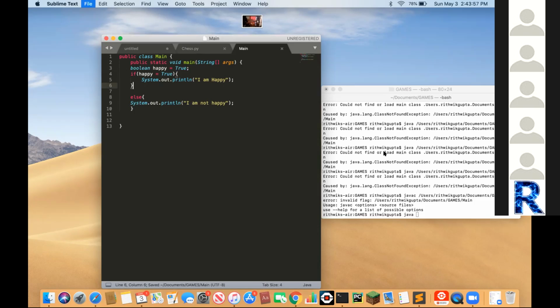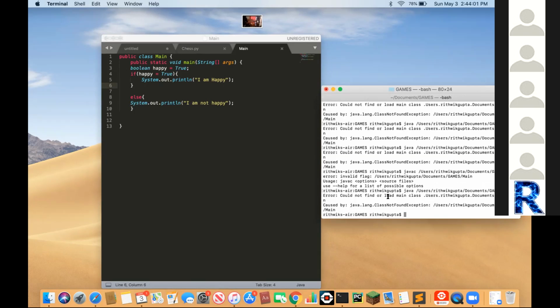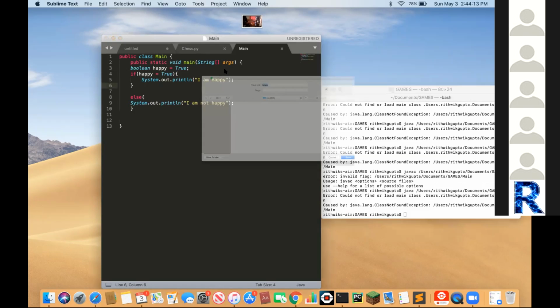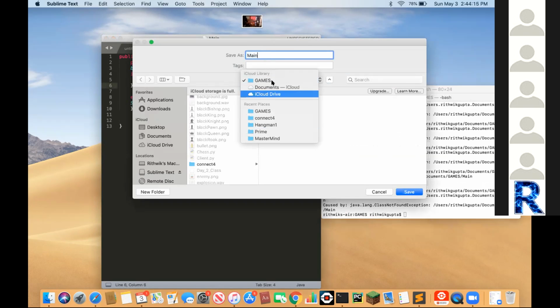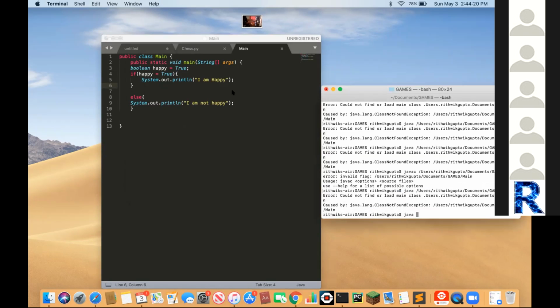Can I share my screen? Because I'm also getting errors. Sure, one second. Let's make sure Rithwik's is working first. Rithwik, I don't think you're running it the right way. The problem isn't that it's getting an error. It's not doing anything. It's just not running. Have you always been running it that way in your terminal? Yeah, so I just type java and then I drag this here and then it gives me whatever it is. And then I press enter.